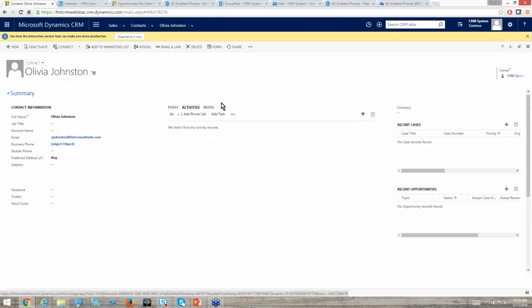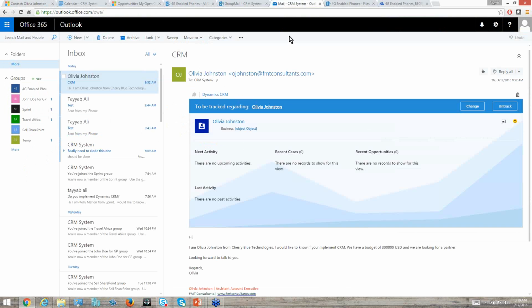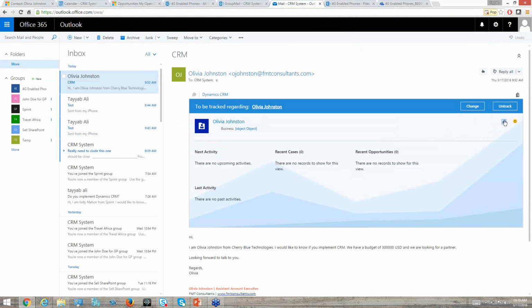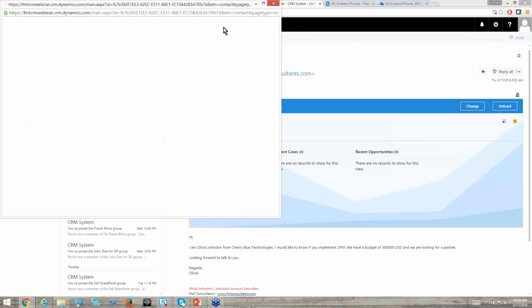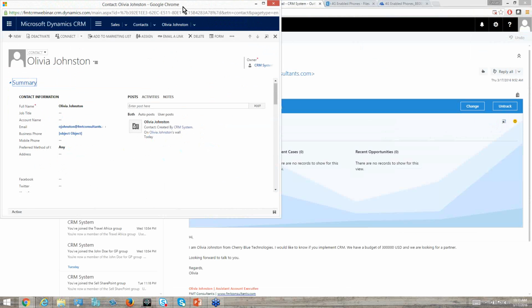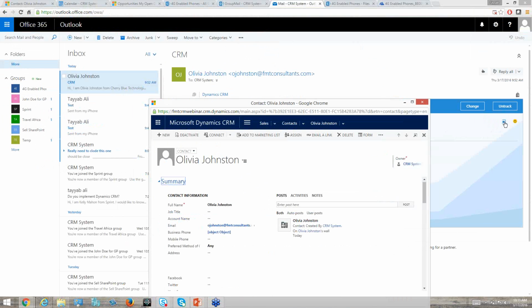So for example, you can see here, I can do all of this. This integration that they have released with online mail and CRM is huge, and they're just adding more features to it. For example, if I create activities there, those would show up here. I can click on this pop out button. If I have my pop-ups unblocked, then this would work. Give me 1 second. I can click on that, and it will open up this record in context of CRM, and then I can directly do things from here as well. So I showed you one way of getting to it, which is to just click on this pop-up button.